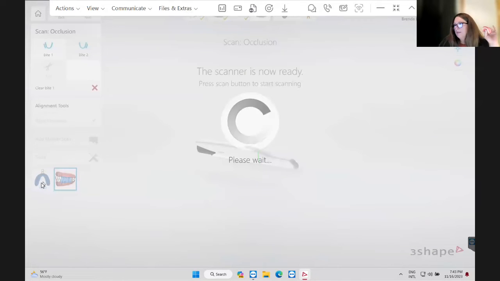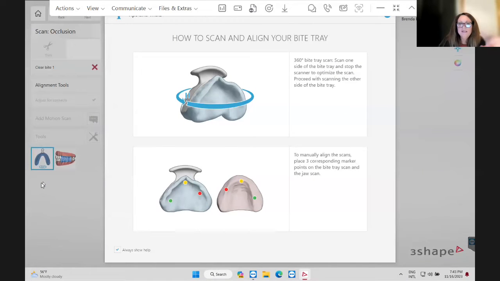So the 360 tray, the centric bite, that is when you're doing fully edentulous, you would put putty in. This does not do the actual vestibular landmarks. It's more of putty or your blue mousse bite on that. And then when you put those together, you line up your yellow dot with a yellow dot, red dot, and then it will take your edentulous upper and put it with the bite and the lower with the bite.